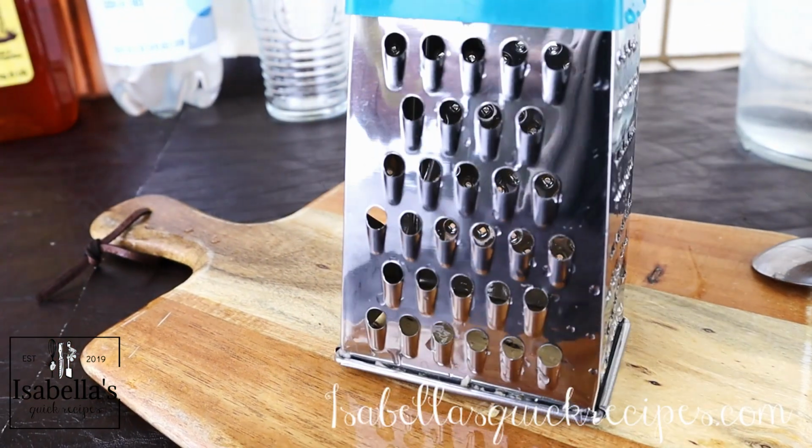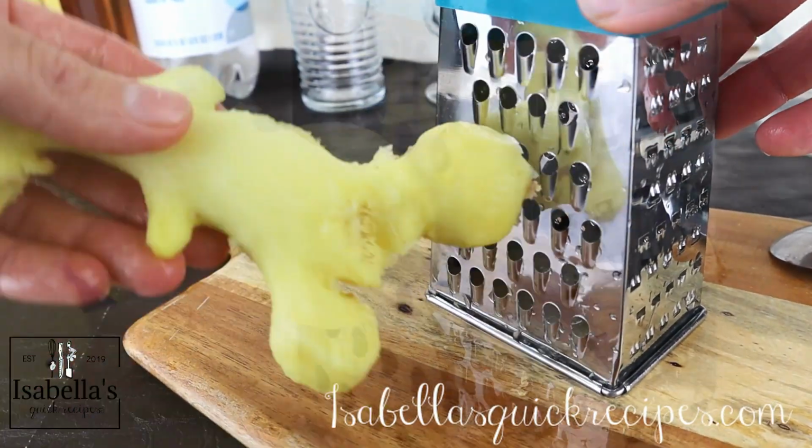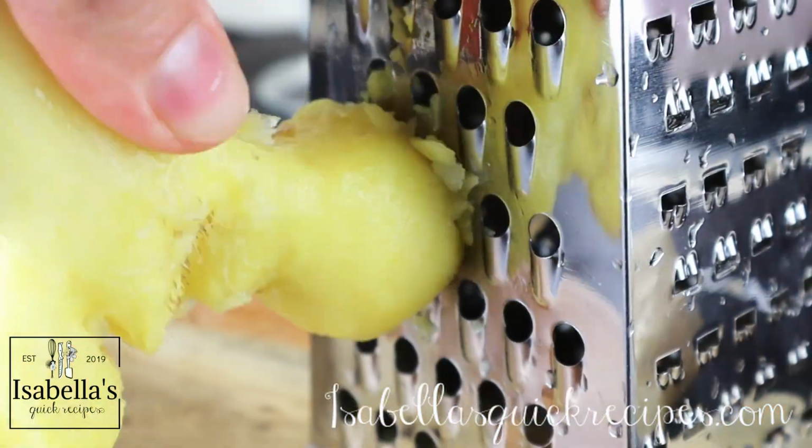Once it's all cleaned, you're gonna grate that root up all into tiny pieces. This part is what's gonna give you that nice and strong concentrate versus just boiling the root whole. The finer the grate, the stronger the taste, just remember that.